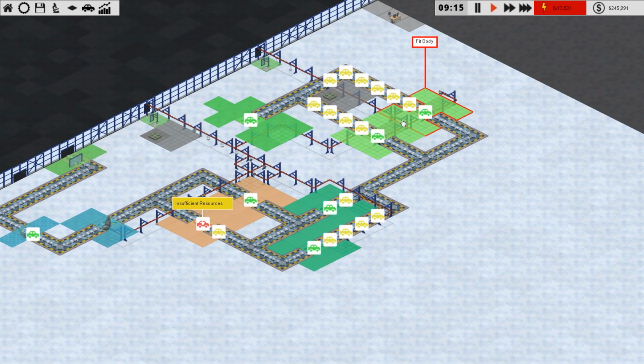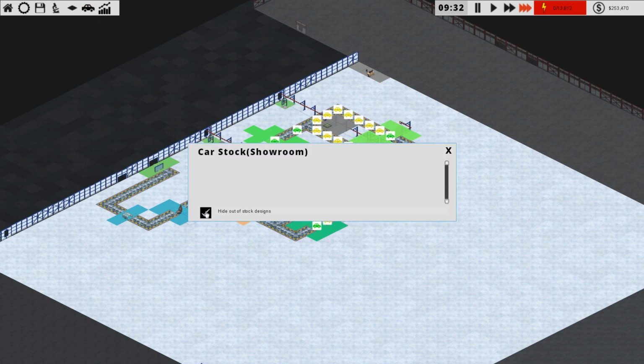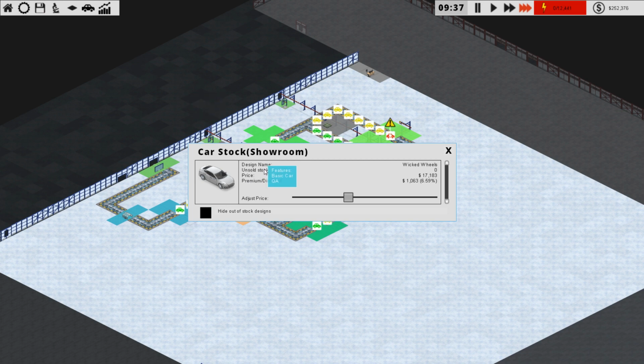But still, I mean, there's no reason for us to get more cars over here because they have to wait over here anyways. I say we just speed the game up a bit. Go up to speed 3. Look at our money, to see if we're actually making or losing. Look at the cars. Unsold stock is zero. Can we see how many we sold? I don't think it's shown.